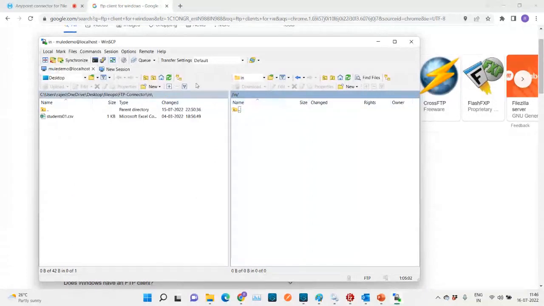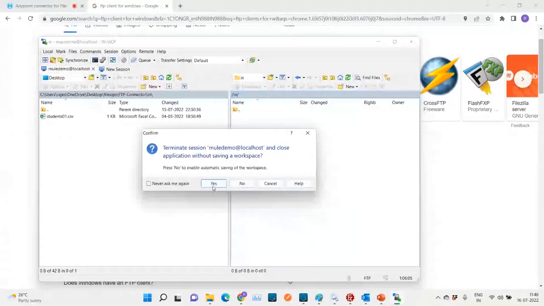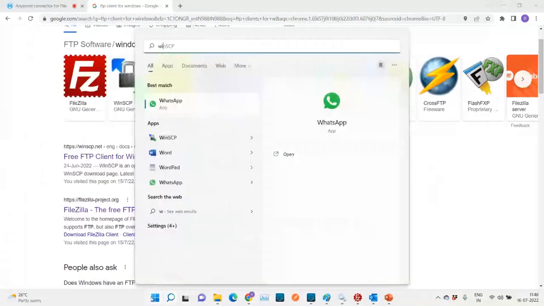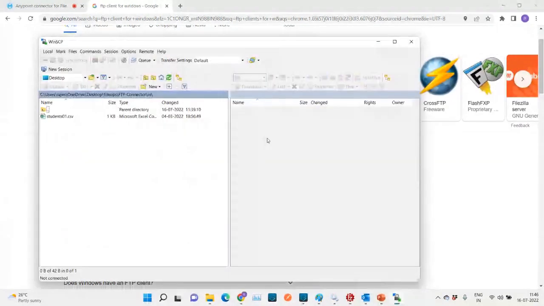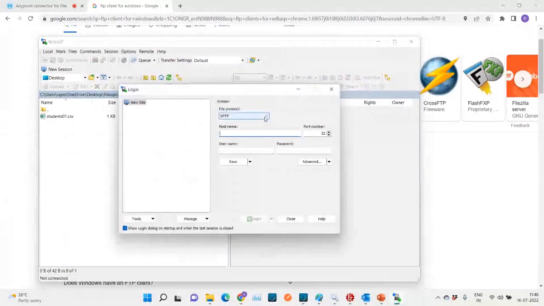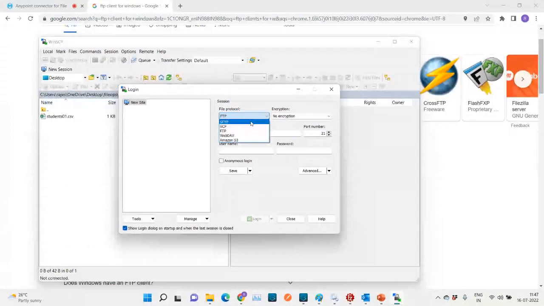Okay, so just go ahead and open WinSCP. So we are trying to go ahead and connect to a remote machine. So on what protocol are we connecting? Simple FTP. So you will have different options, SCP, SFTP, and Amazon S3. You have different host name and so on.